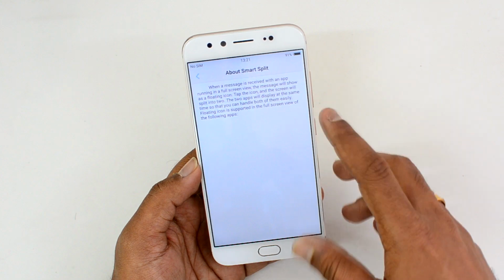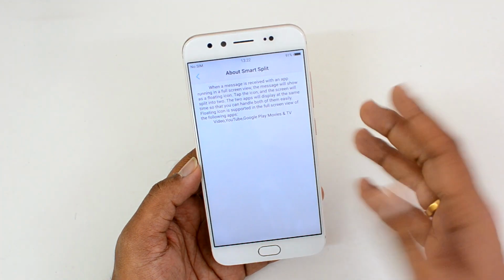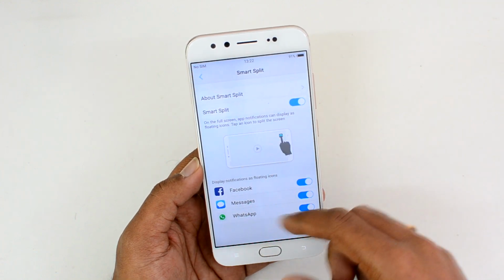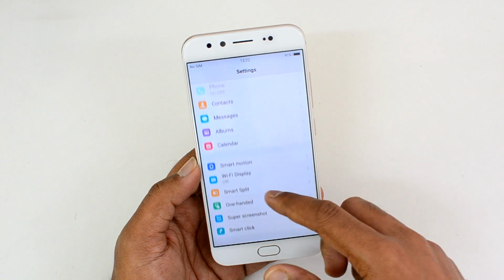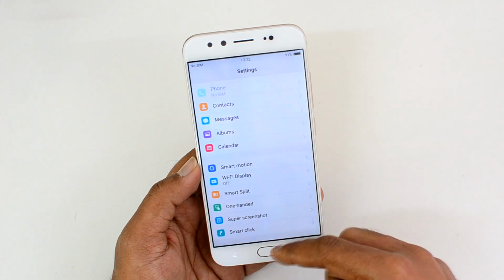So Smart Split allows you to run two apps side by side with a floating icon. This is supported on Video, YouTube, Google Play Movies, and the TV app. So this is kind of useful and provides a split screen view for apps running simultaneously. Then there is one-handed UI that's available in most devices, so that is also included here.